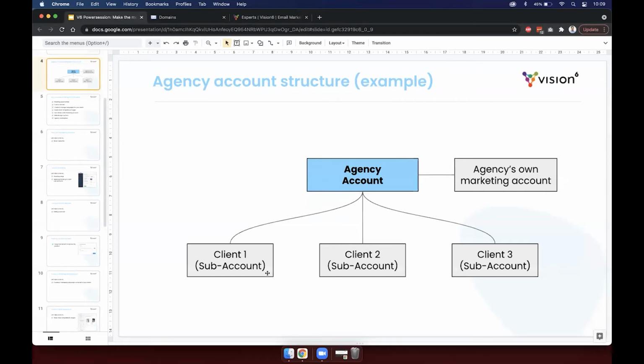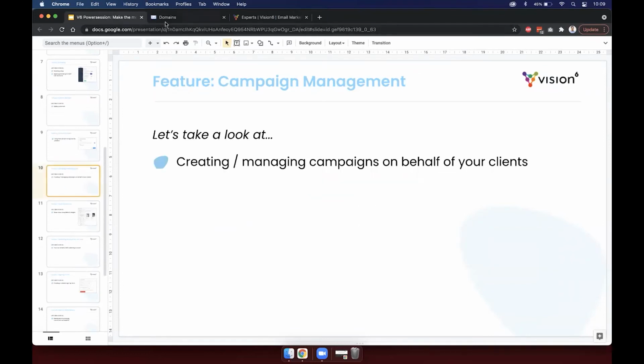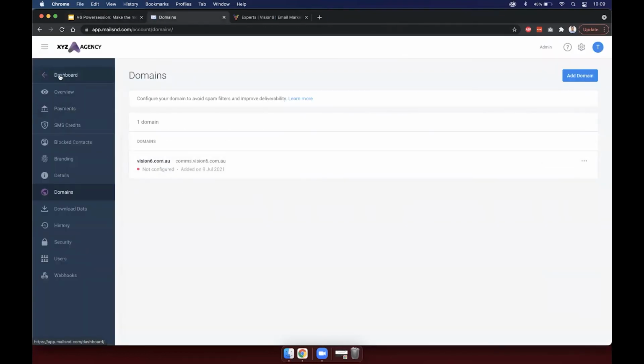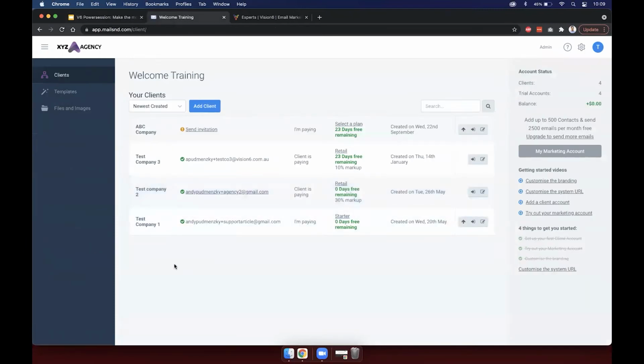And one of the benefits for the agency is being able to create campaigns on behalf of clients. And as I said, it's a real mix as to how people do this. Some agencies will go and create all the emails and set up all the lists ready to go with all the fields and segmentation, wildcards. They'll do all the automations and the workflows, but then the client logs in and just presses send when they're ready to send the email. So completely fine. That's absolutely possible to do as well with this structure.